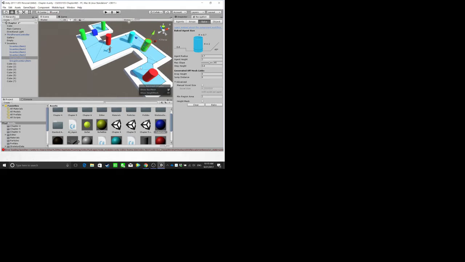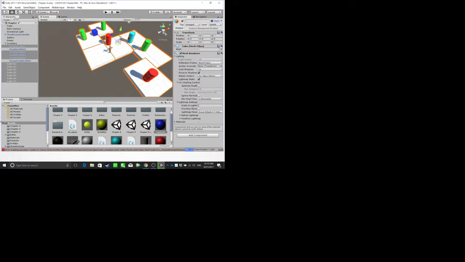Like if we want to pick this red one, the green one, and this green one, we want these as obstacles, we select all of them and bake again. Oh, we need to set it as static.